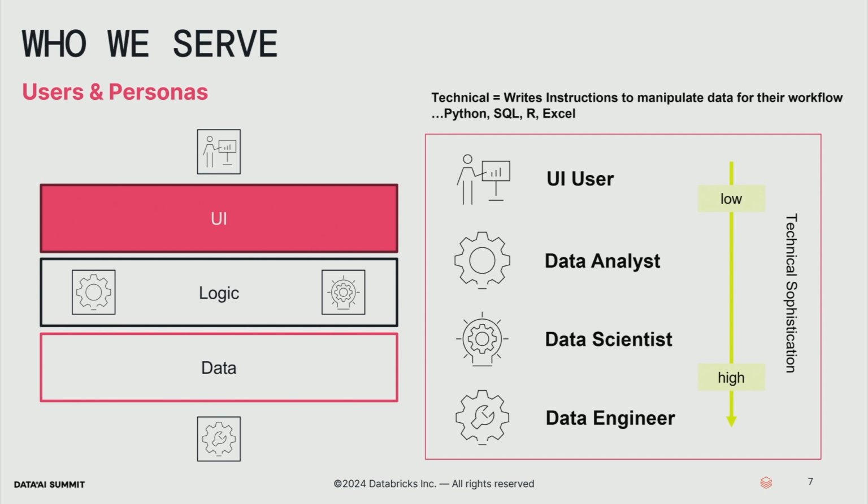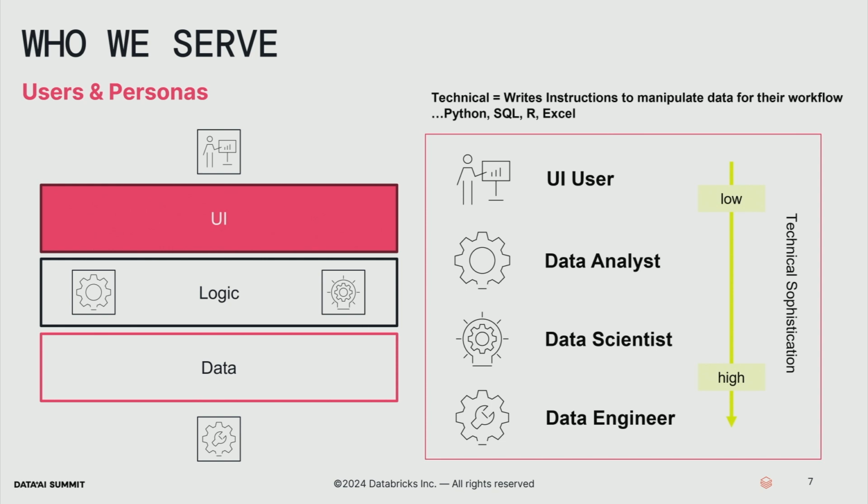And we do it very distinctly. So we have the data that we tend to provide and share to our clients. We then build logic and methodology on top of the data. Could be business logic, could be some sort of an AI model that sits on top of the data. And then we have the UI that's facilitated for the users that may not necessarily write instructions or write code on top of the actual data itself.